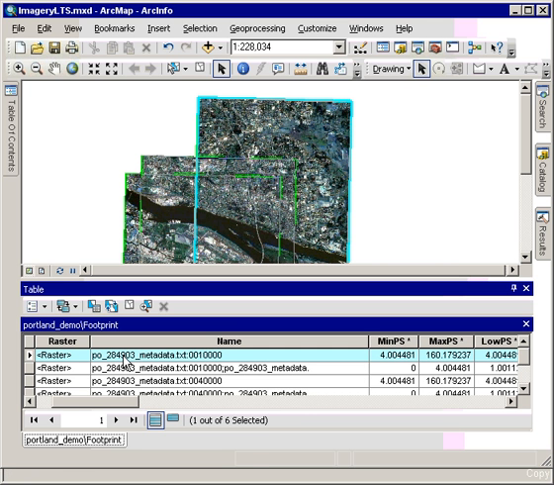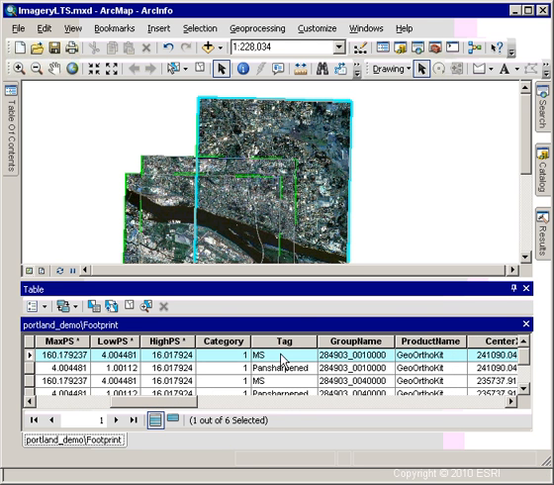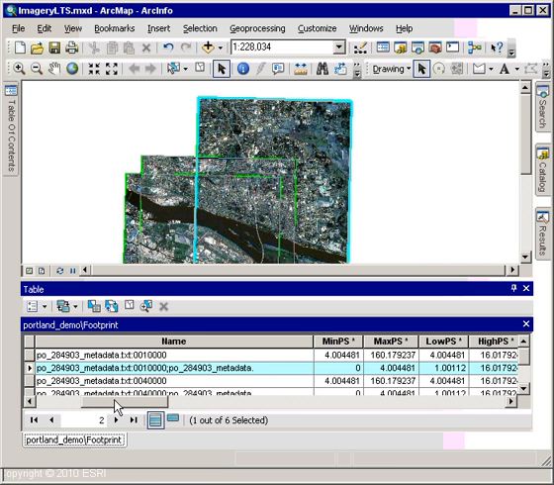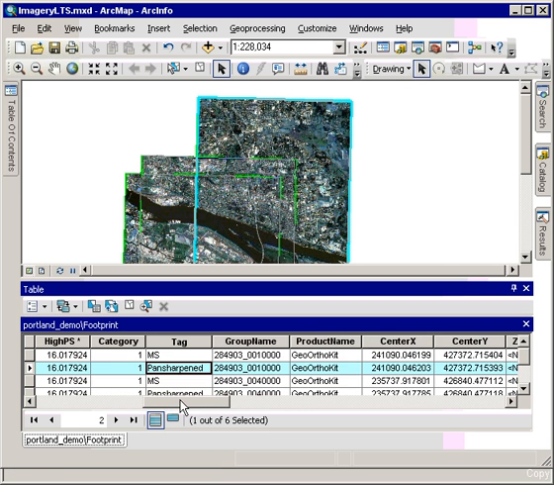So we have one grouping in here, our multispectral, defined by this tag, that represents our pixels at the lower resolution. And then we have our pan sharpened combination here that pan sharpens at the right scales using the pixel resolutions that make sense there.